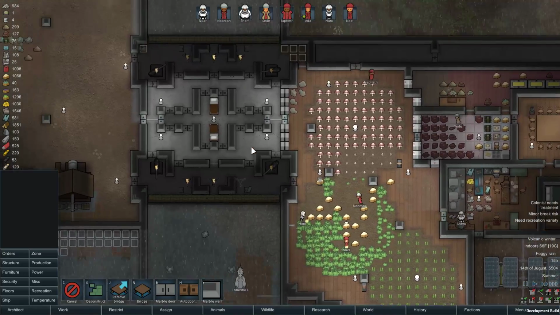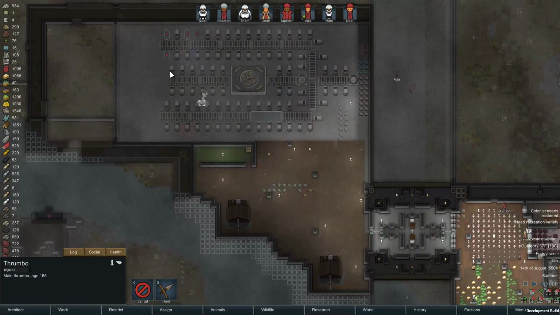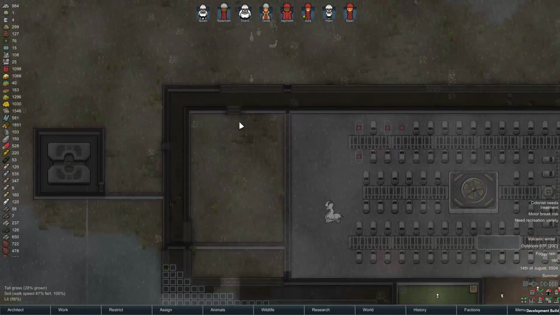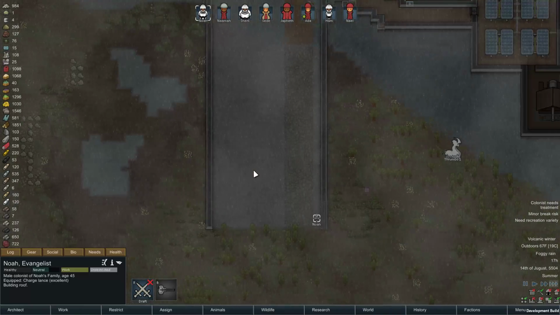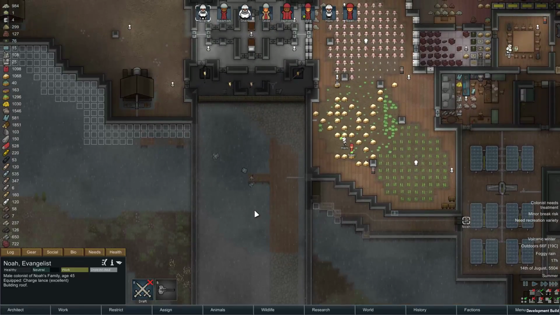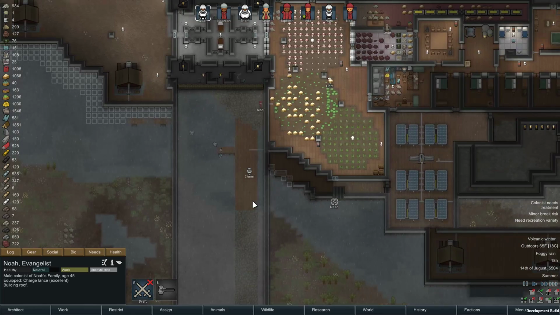So, the thrumbo might try to eat our crop, but hopefully does not. This thrumbo is back on its feet, has one more old gunshot wound. Very much my fault. But at least it's in the shelter now. So there's an upside and a downside to everything, right?